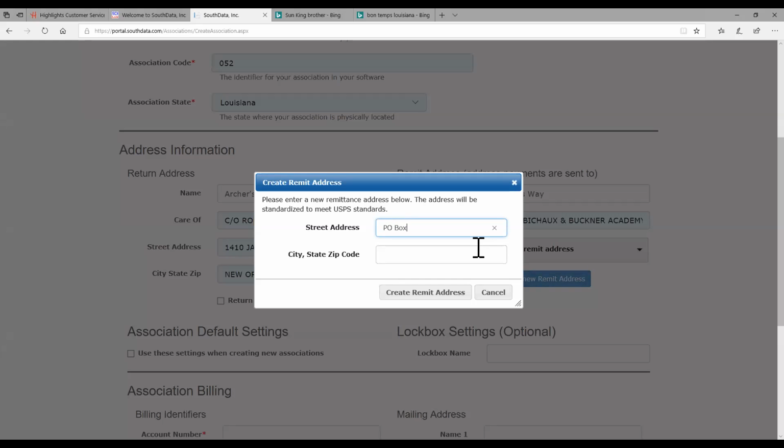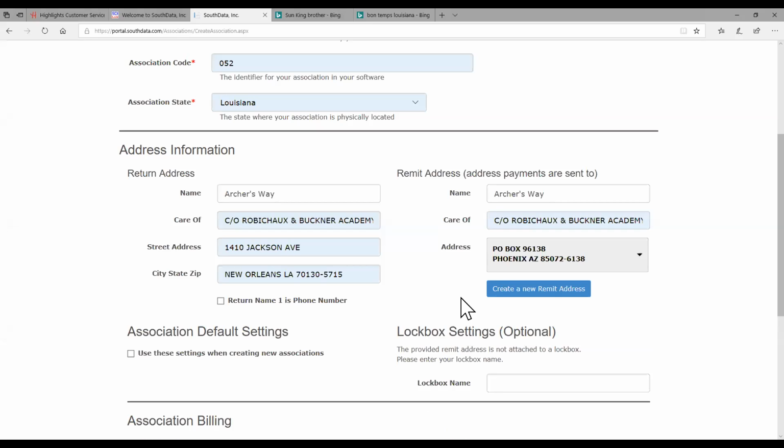So we're going to do P.O. Box 96138, Phoenix, Arizona. Okay, so we're going to have that there. I have no idea if that's valid. That just came clearly out of my imagination, so don't be alarmed if it doesn't pull a lockbox setting.